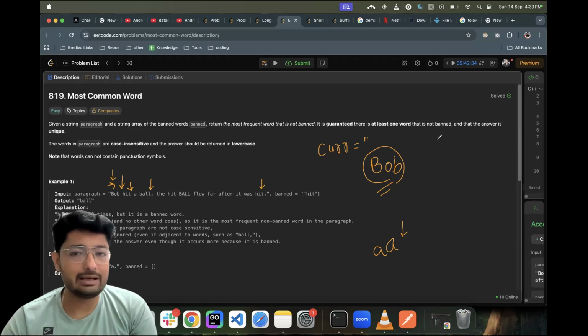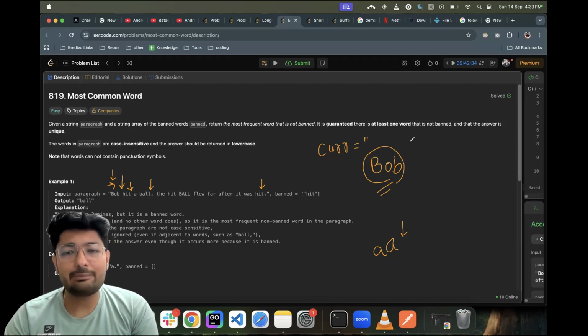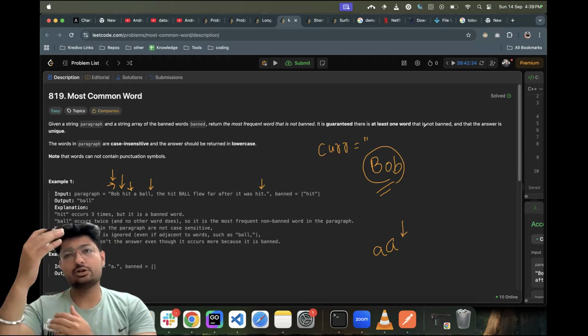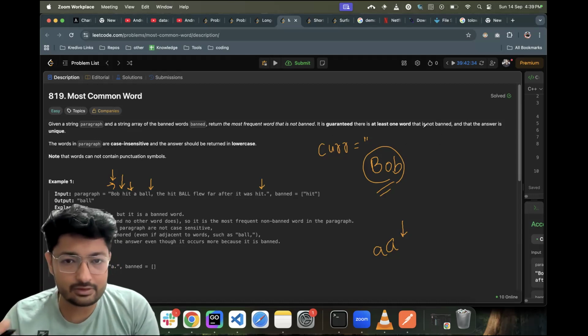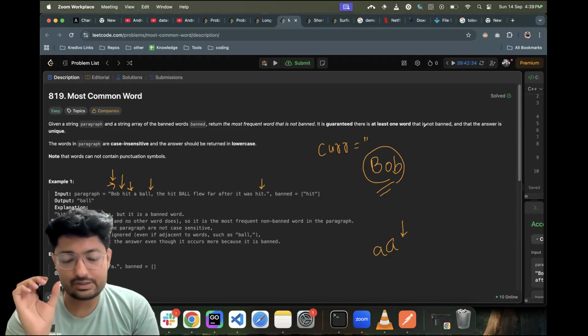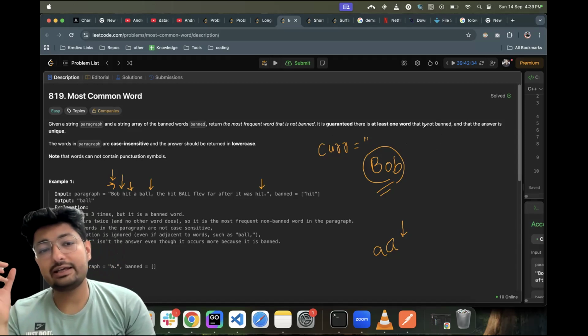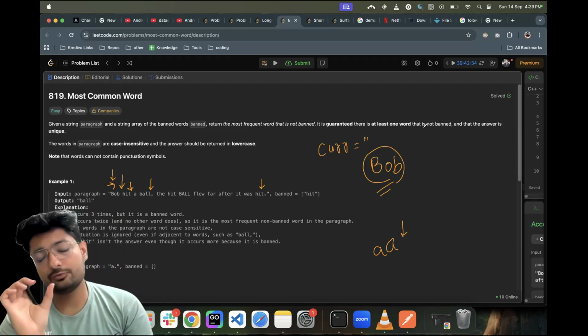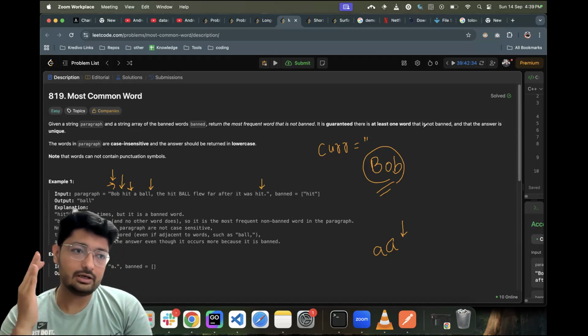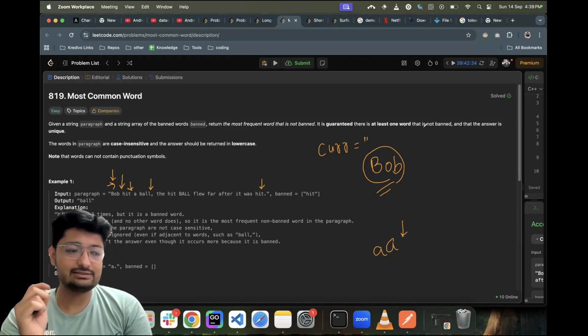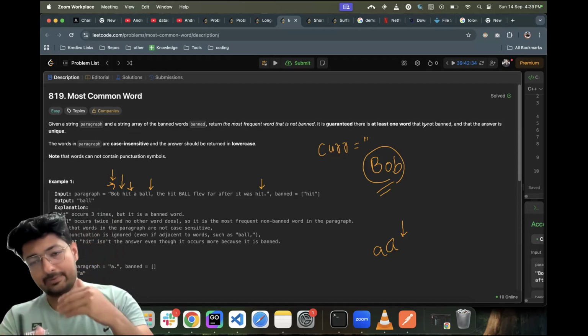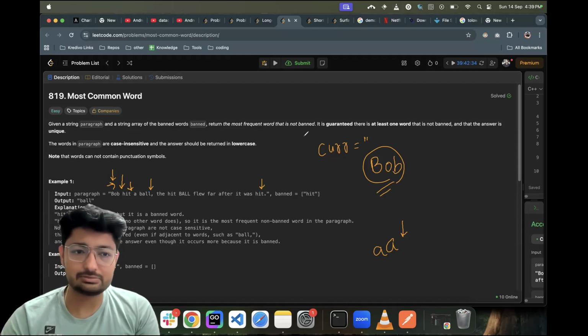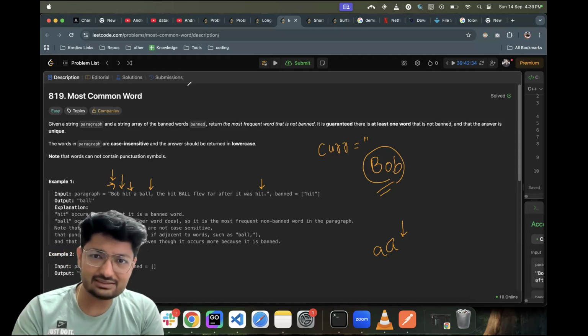You can store it in a map, and in the end, iterate over the map and check whether the word is not in the banned list. If it is not banned and is the maximum occurring, keep updating the maximum and print out the maximum occurring word. So that is the complete logic.